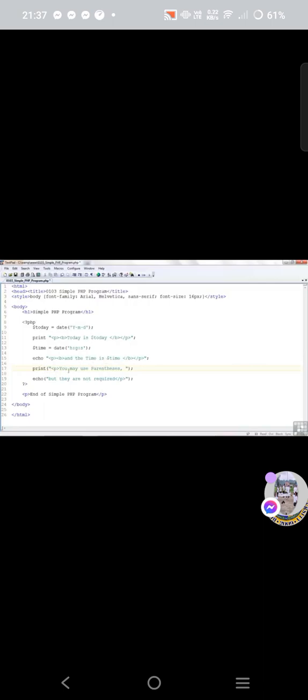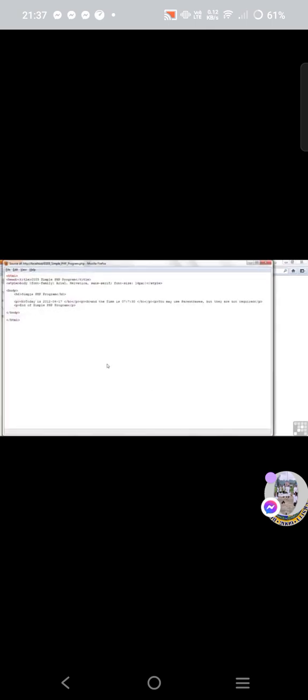Now here I print "You may use parentheses". Now notice I start the paragraph here, and then I echoed, which is the same thing as print, but they are not required, end paragraph. So I broke this up into 2 lines. That's fine. When we viewed the page, it appeared on 1 line, because the HTML generated would appear on 1 line. Let's go back to the web page for just a second.